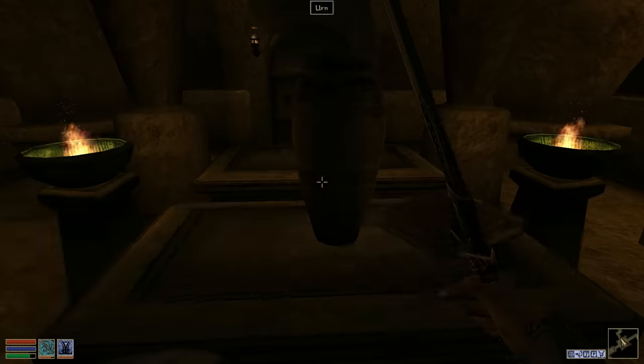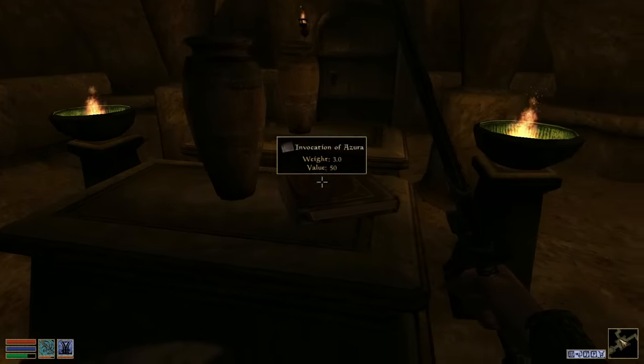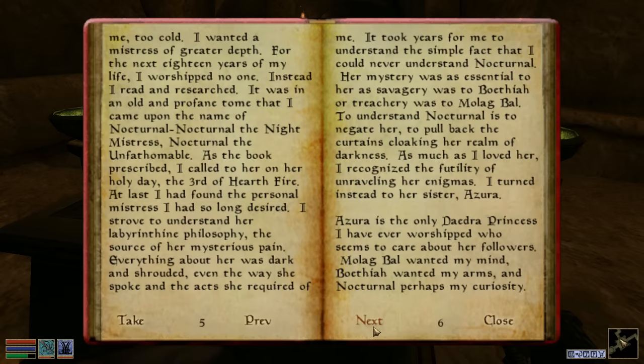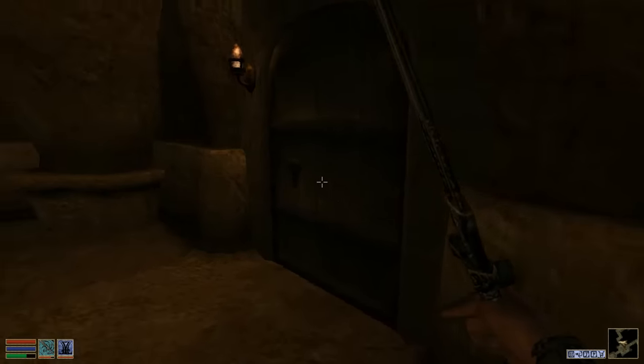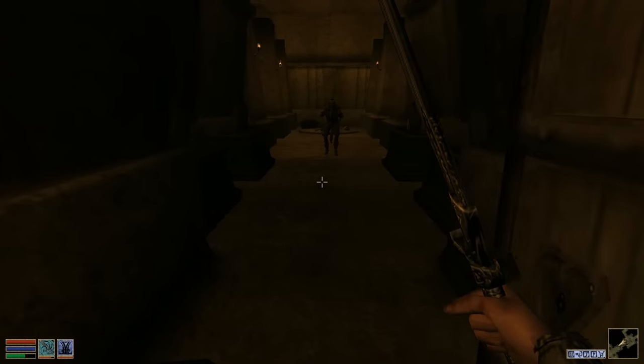Invocation of Azura. There's books and stuff if you want lore. You know what? I'm going to be really nice. If you want to read that book, there you go. Here's all the pages. You can pause whenever you want to read it. There's more of it. There's the whole book. Did you read it? If you read the book, let me know. Was that any good? If it's good, I'll read it too. There's a trapdoor. What's through here? Oh, there's a ton of you here.